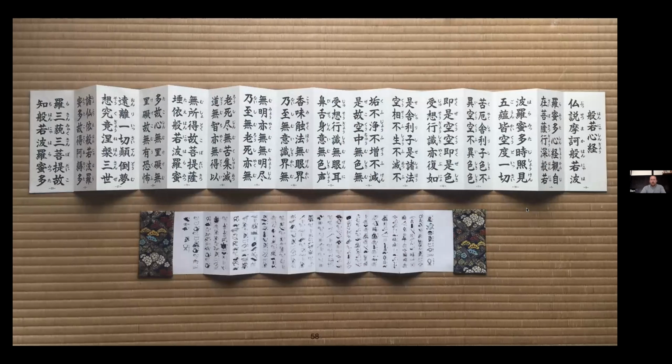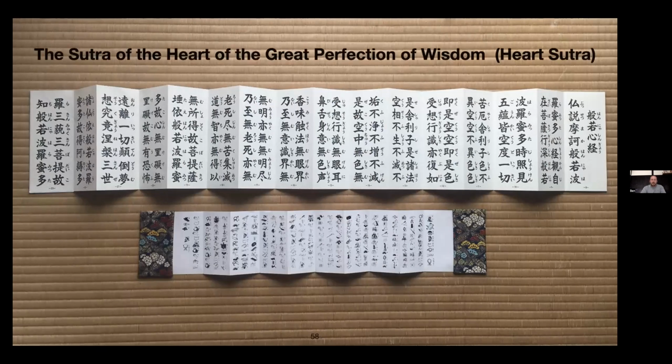This is a small prayer book containing the Heart Sutra, to give it its full name, the Sutra of the Heart of the Great Perfection of Wisdom. And this is probably the most widely known and the most widely chanted sutra in the whole of Japan. It's relatively short, relatively easy to recite, and it's a sound that you become familiar with every day as the pilgrimage goes on. And I usually, during the pilgrimage, for the first few days, aid or guide people who wish to participate in doing so with a translation or a phonetic example in English of this Heart Sutra.